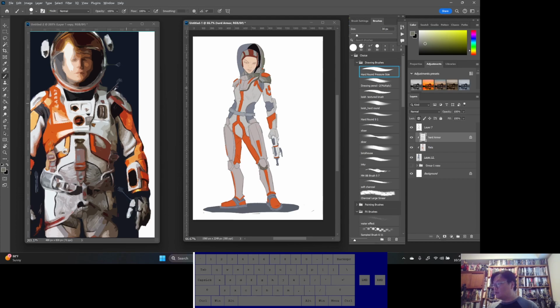And then I'm gonna pick this lighter color. And eventually it's just gonna come around to this really bright white-ish color here.